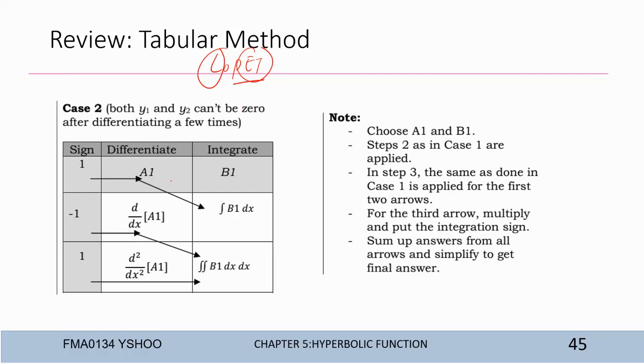So what is going to happen is you need to check. It's still the same: the first one is alternating the sign, the second one is to keep on differentiating, and the third one is to keep on integrating. So when do you stop? Normally, in step 3 you already need to stop, because basically you are already back to your original question.